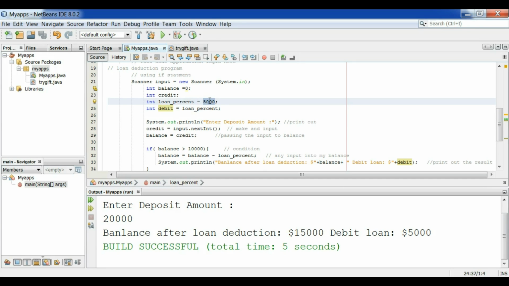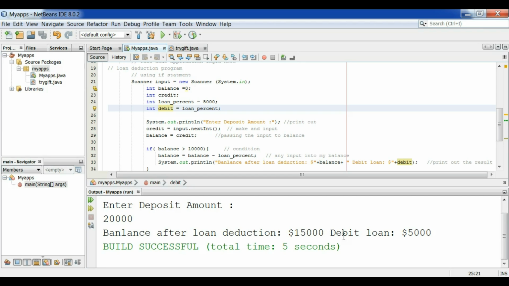This value is known as A, this one is known as B, this one is known as C, this is known as D. Now this value passes to the first person, I mean loan percentage. This loan percentage comes down here and passes to debit again. Now I call up the debit originally to print out the original money I'm owing. So that I can print this out. Balance after loan deduction is 15.